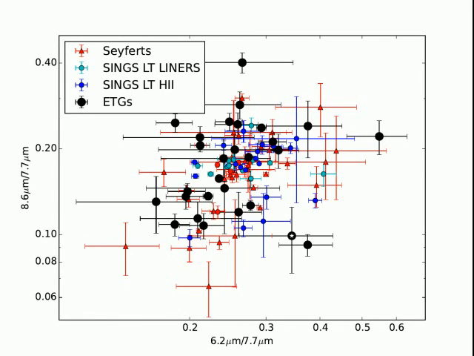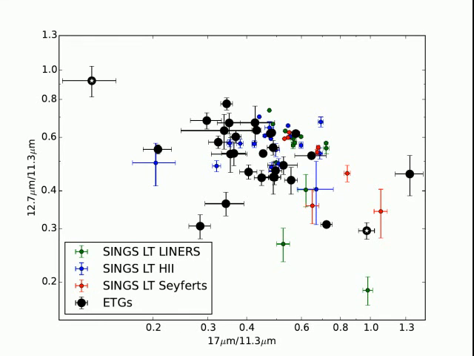We also check the size distribution against other environments, such as Seyferts, which also exhibit anomalous PAH emission, and LINERs. We don't find a deficit of small grains in early-type galaxies, despite the hot plasma, or in any other environments containing PAHs. We also do not find an overabundance of large grains in early-type galaxies with respect to star-forming galaxies. However, we find that Seyferts have larger grains than both, which may be tied to an overall metallicity effect. Therefore, we do not find any obvious differences between the environments of anomalous and normal PAHs.